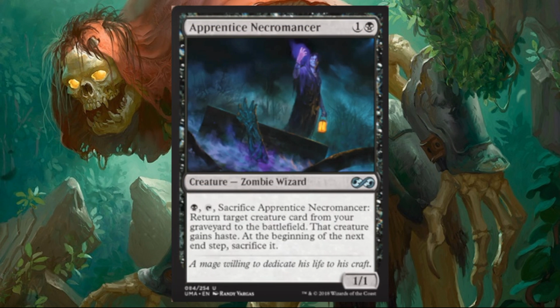Apprentice Necromancer's coming at us with the Commander 2017 art, which actually looks pretty nice. And this is the first time you can get that art in foil. I kind of like that because I do think it will be striking as a foil. Other than that, though, it's not a very expensive card. It is being busted down from rare to uncommon, so that's good. But you can find Urza's Destiny versions usually for about $1.50. Foils around $16, $17, a little more expensive. Commander 2017 copies you can find for under $1. But again, another interesting cube and commander card here.